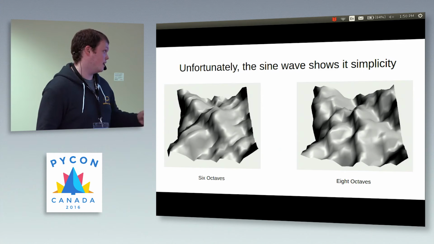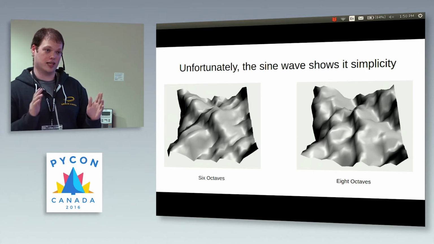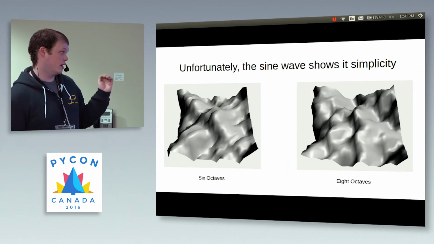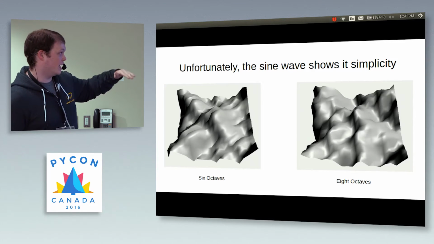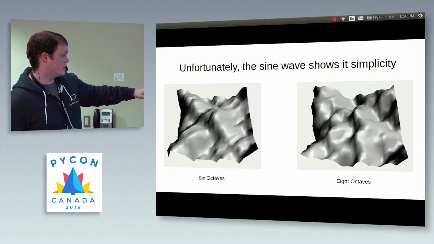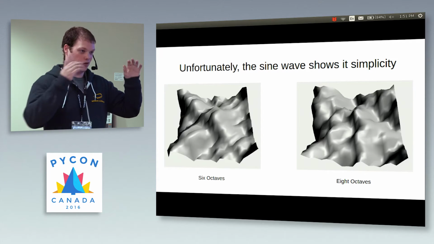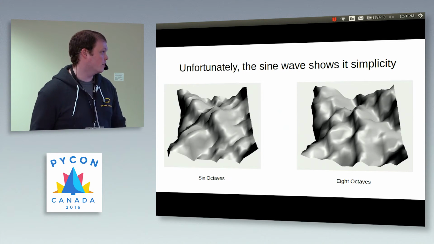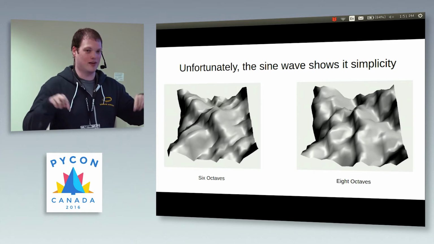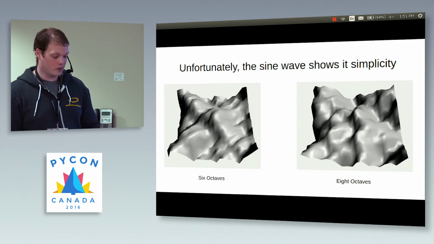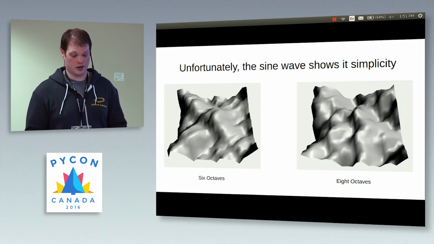Sine is not great when you get to higher octaves, because even though you're doing that random offset, you have enough of them that you're going to start getting into similar harmonics. So they're all going to start lining up, and you can see this is 6 octaves and 8 octaves, and they both have the same look, where there's kind of the X in the middle in the waves. You'll also get an opposite one where the middle is down and then everything else is up. So that's unfortunate, but that's how noise is generated.